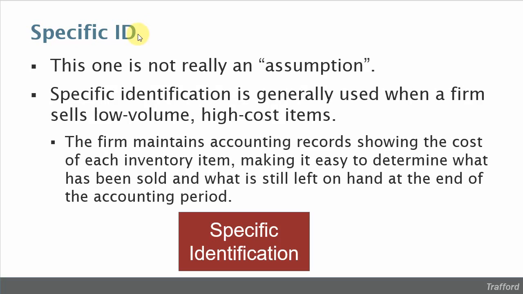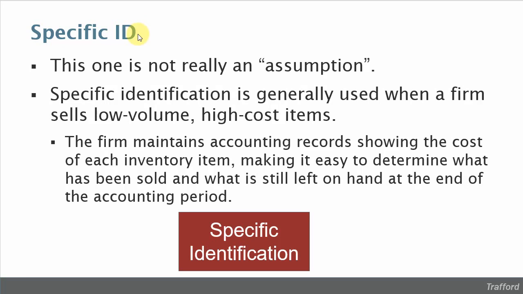You can picture CVS, right? So they might have 20 different 3-ounce tubes of Crest toothpaste sitting on the shelf. And the problem is, yes, the barcode will identify that those are 3-ounce tubes of Crest toothpaste, but some of them might have been purchased in earlier months, and CVS may have paid something different for some of those tubes of toothpaste. So there can be a lot of data that's necessary to associate a specific cost to a specific item in inventory.